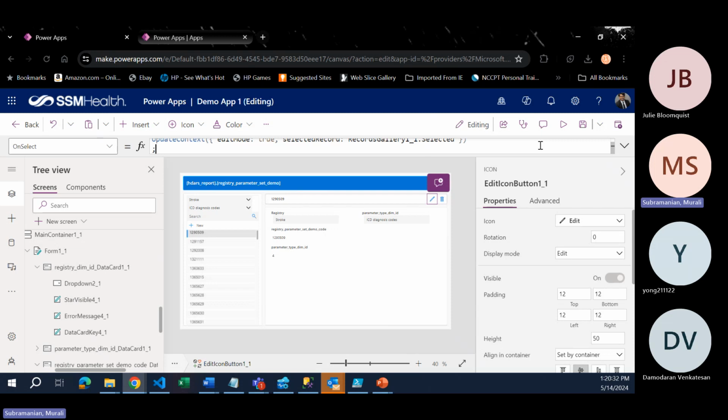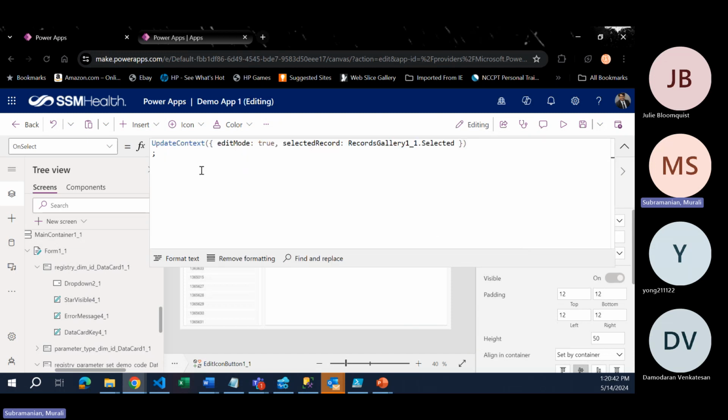It's almost like T-SQL, where we have separate statements. I can also make this bigger to see it, which would be helpful. So if I'm setting the demo display variable to true, when I click this, it should set that to true. Let me also set that to false.